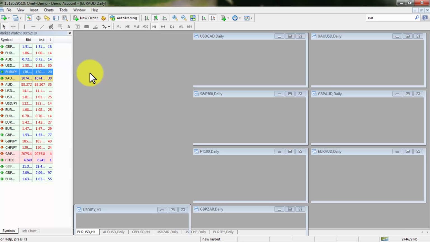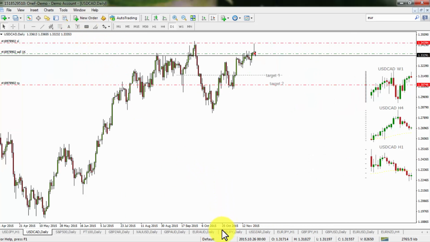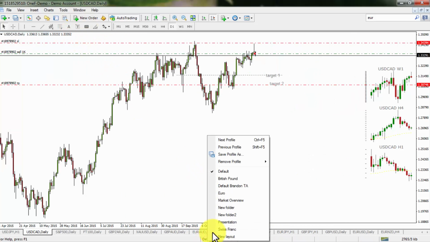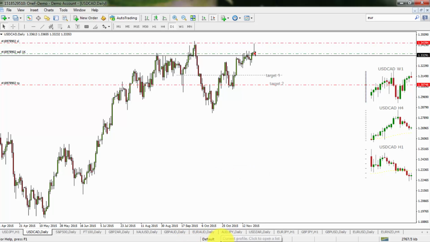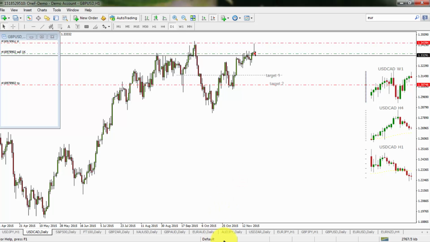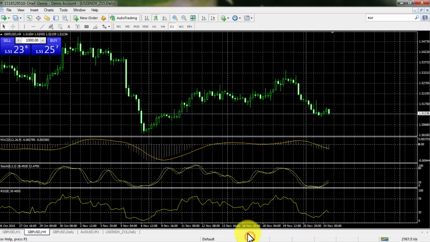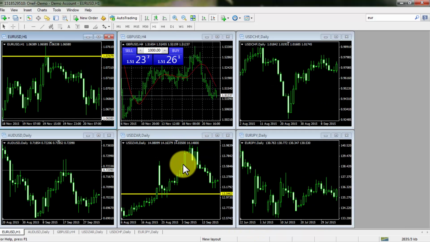So I'll go to another layout, for instance. There's one layout. Another way of selecting your profiles, let's just close that MarketWatch window. Another way of selecting your profiles is from here at the bottom. Let's go back to that new layout which we just saved.